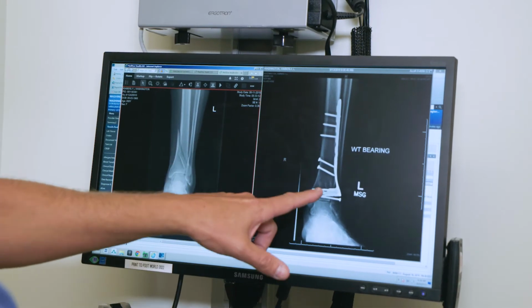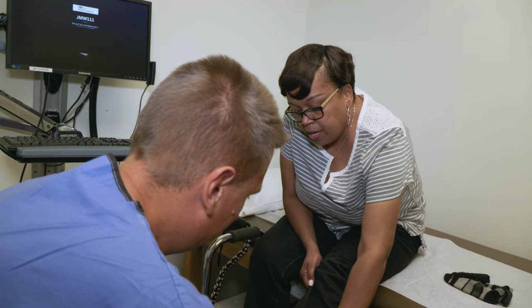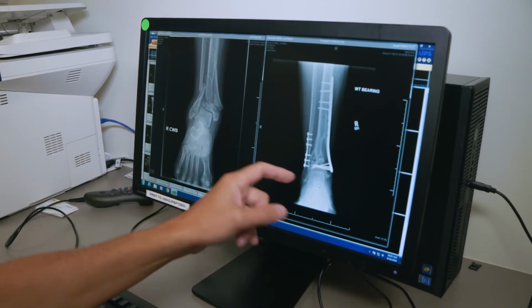MedStar Orthopaedic Institute Foot and Ankle Care is nationally recognized because of our educational component. We teach residents, we teach fellows, we do research, and then we can apply that to patient care. I'm the program director for our orthopedic residency program, which is a training program for future orthopedic surgeons. Having an orthopedic residency program is important. Not only are we orthopedic surgeons, but we're also role models for future orthopedic surgeons. I feel like we have attracted and trained some of the most talented foot and ankle fellows in the country. And it's exciting to go to the national meetings and see all of the people that we've trained doing presentations. They're chairs of committees, they're department chairmen, and they're making innovations in foot and ankle surgery throughout the country and even the world.